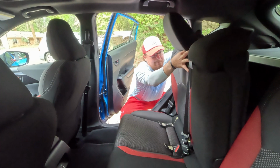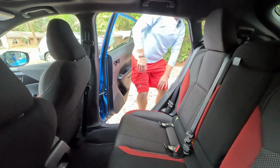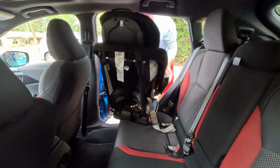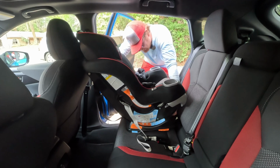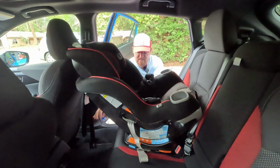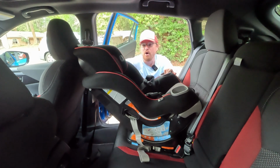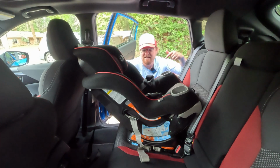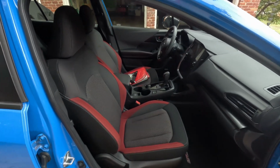I'm gonna go ahead and pop this headrest up so that I can feed that top tether through when I get the car seat in. Let's get Tucker's forward-facing Graco car seat. And before I put this in its final resting position, I just wanted to show, since so many people ask about it, exactly what it's like in its rear-facing situation here and just how much room that leaves for the front seat passenger. You can see here, the front seat is all the way already in place. Let's go see how much room that leaves me at 5'10" to sit in front of this situation. That is what the front seat looks like to give the rear-facing car seat just enough room.